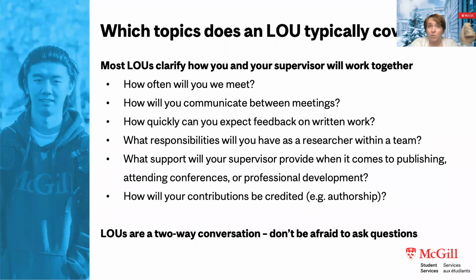So if you're in a field where collaborative authorship is the norm, where you have co-authors and first authors, definitely talk with your supervisor about how that works in your specific lab context with reference to the projects that you're going to be working on. You want to understand this from the beginning. You don't want to find out at the end of the process, especially if things don't go the way that you expected they would. Okay.